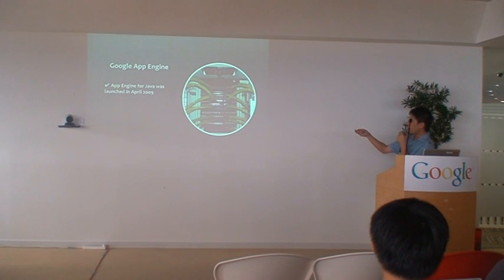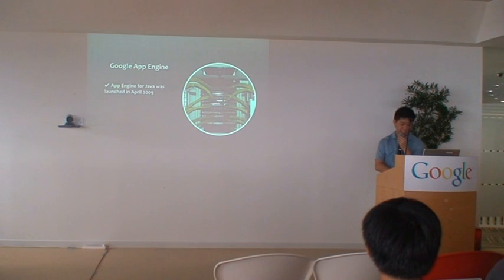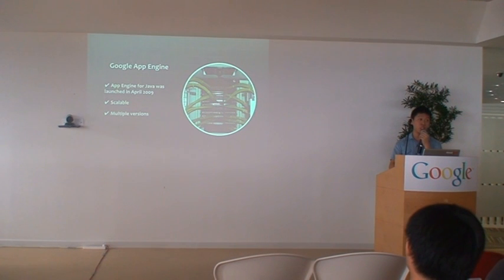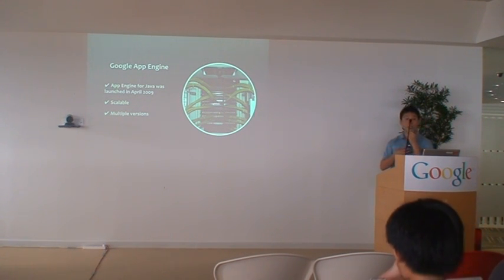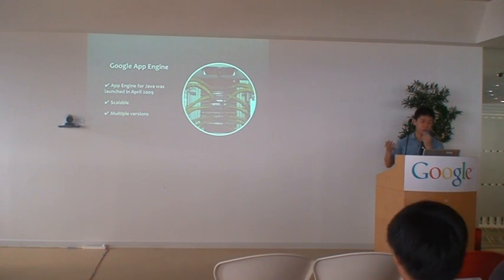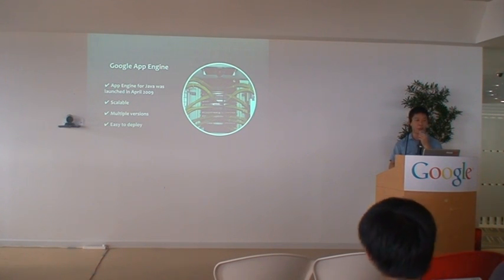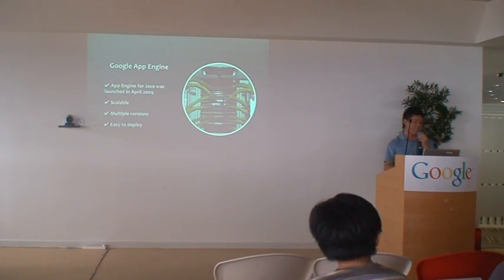Compared to just now the messy LAN cables, you see this is actually what I call neat. It's very neat, Google App Engine. It's scalable. I don't have to worry about how high traffic. It allows you to upload multiple versions. So multiple versions allow you to test, during testing you can upload a test version. So it's very friendly. It's very easy to deploy. I've got no problem. Upload is so fast.